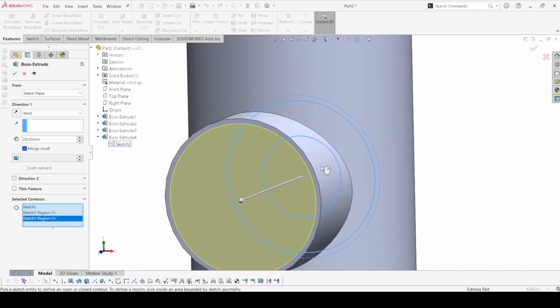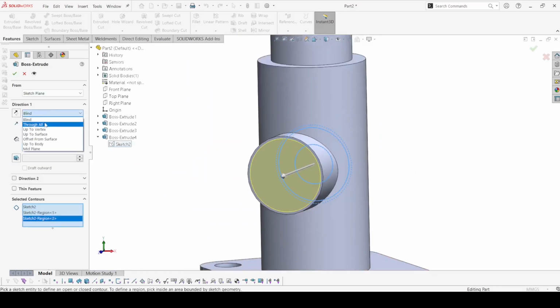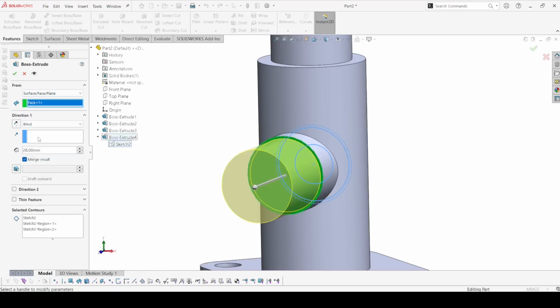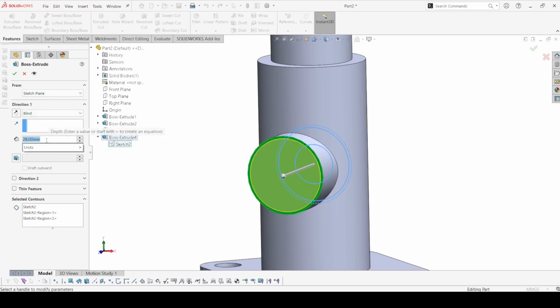Select this one and this one, and here select surface, and it is 55. Okay, just here select the sketch plane and it is 55. Yeah, so now we have this, right?